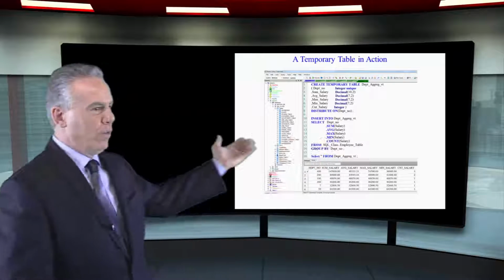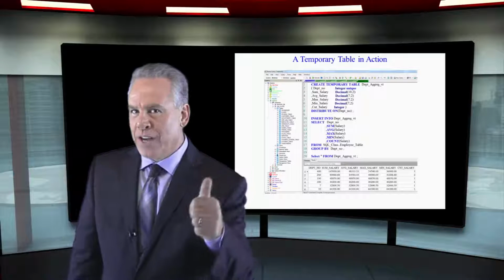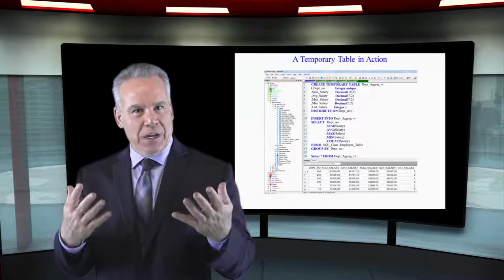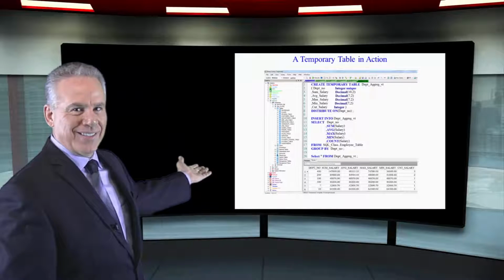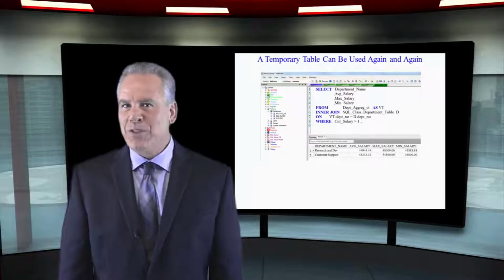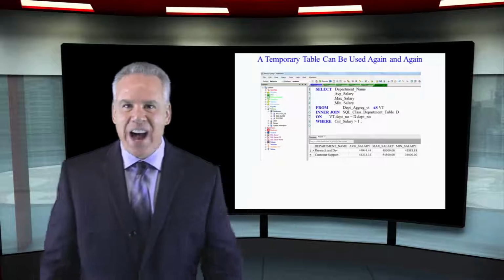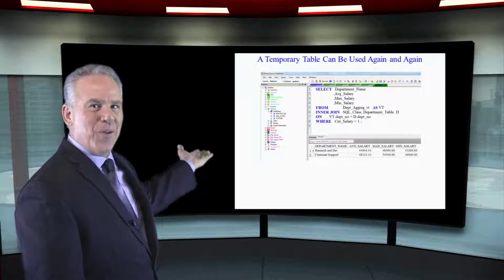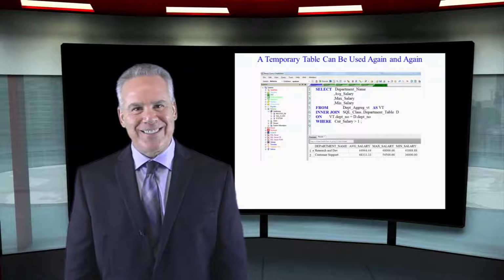Here's our beautiful Nexus with all our different systems on it. We have created our temporary table. We've inserted into it, and that materialized this for the entire session, and then we've selected from it. I created this temporary table before, but I'm still in the same user session. I haven't logged off. I'm still here. I can join this to other tables like it's a normal table, and that's the beauty of these temporary tables.